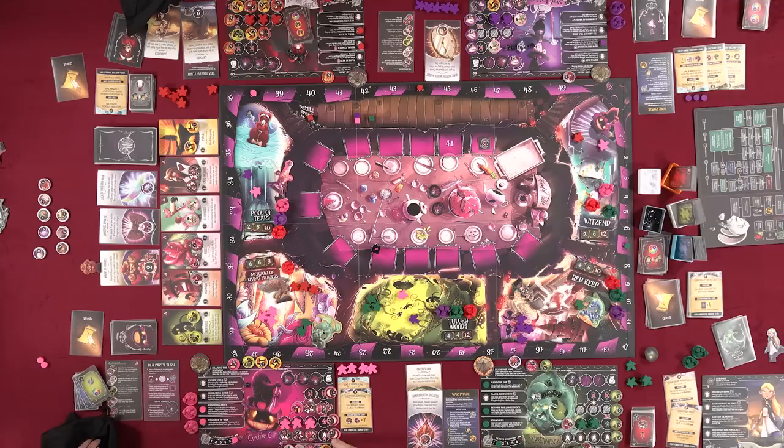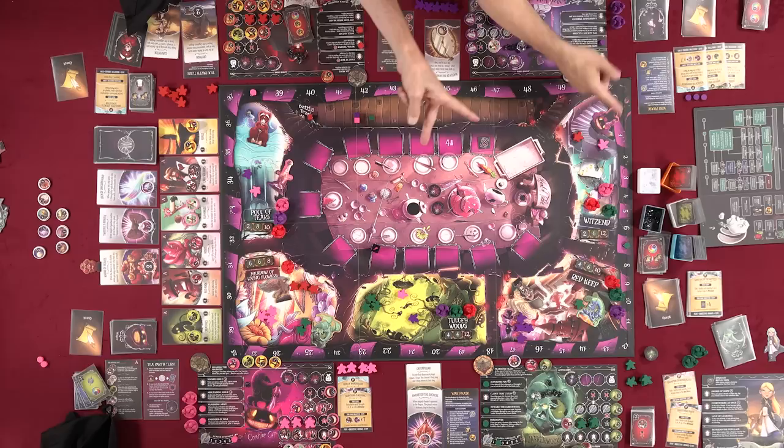Well, no, it would make her castles worth six. 2 points to her. No, one, she's only got one castle. No, two castles. She has two castles. It's only worth 2 points.